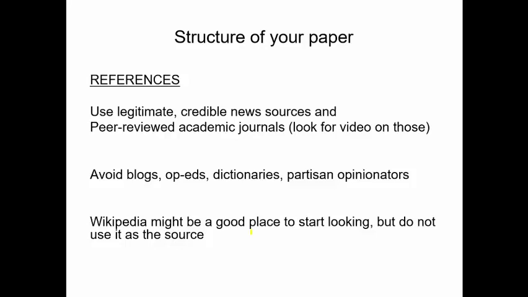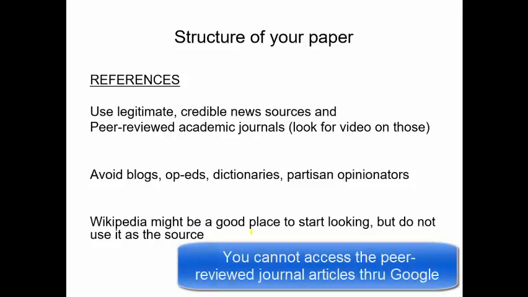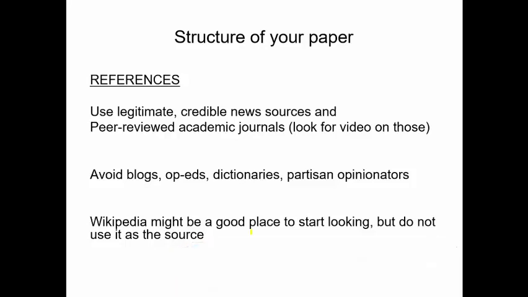And keep in mind, as you may have already noticed on the video where I talked about peer-reviewed journals, you cannot find the peer-reviewed journal articles on Google. You have to go through the library databases. However, if you're just looking for general information, Wikipedia is not a bad place to start looking, but it is not the source. Wikipedia is just a clearinghouse where people are compiling that information, and Wikipedia does do a fairly good job of trying to show you where that actual source came from. That's where you would actually go to provide your source for your paper.